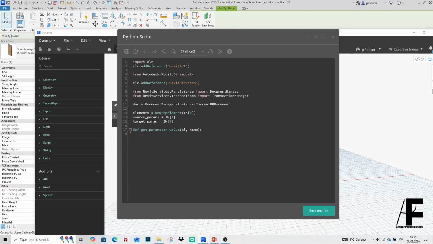Now within this function, we are going to attempt to retrieve the parameter from the element instance.